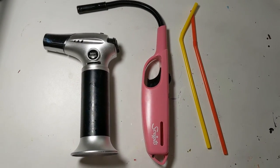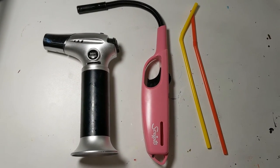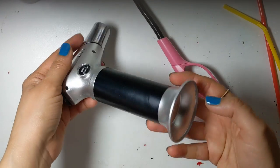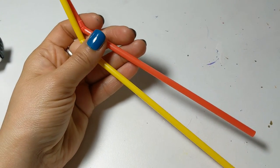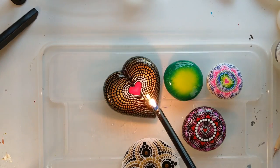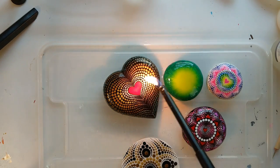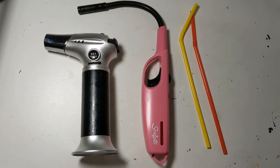We need a blowtorch, a kitchen lighter, or a straw. We need one of these, so whatever is available. A blowtorch is a good option if you're resining a large project like a canvas or maybe 10 rocks. Straw is good enough for a couple of rocks. We just need to pop those tiny bubbles that we see on resin. Lighter could be a good option too, as it will not push the resin with pressure, whereas the blowtorch has a pressure and can push the resin and destroy your art. So I'm going to show you all three methods today.